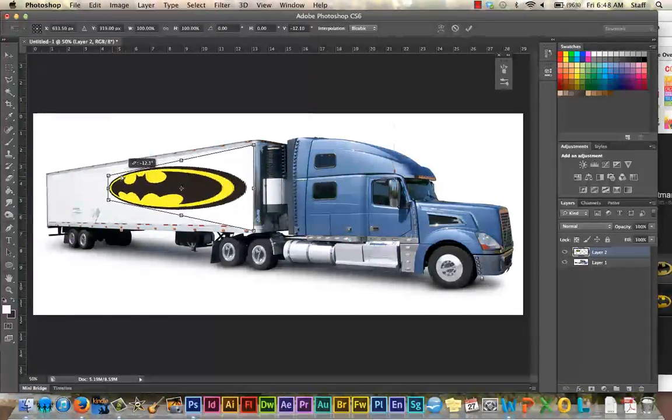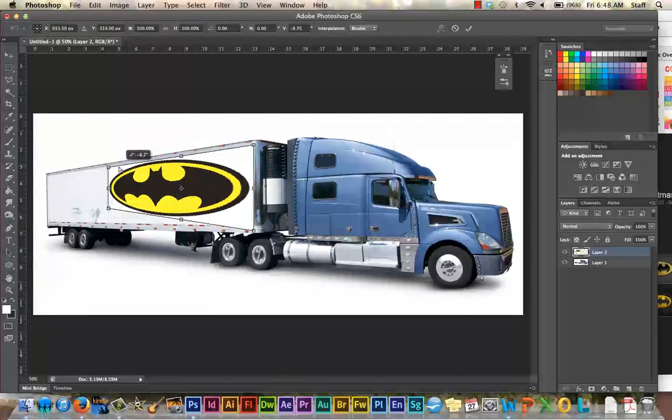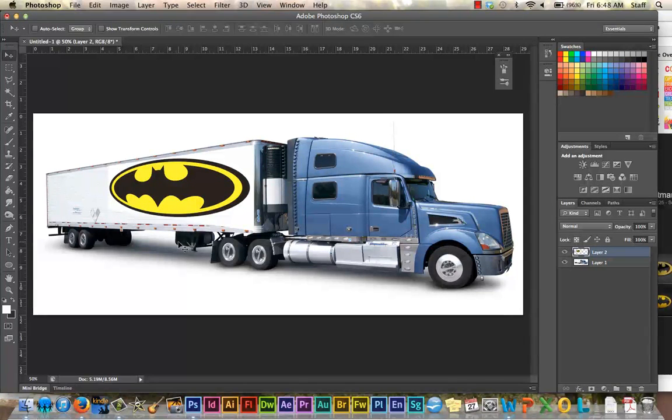Now for mine, it's not very long, it's kind of a square logo, so really I would only have to go about, and I know it can be finicky, probably right about there. So once I have that, I can hit Enter, and that looks pretty good.